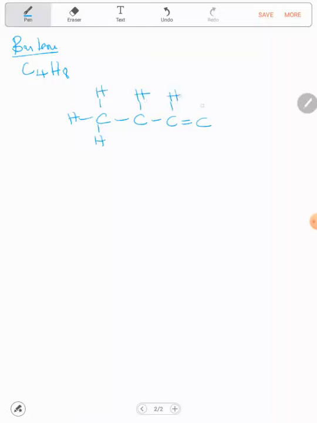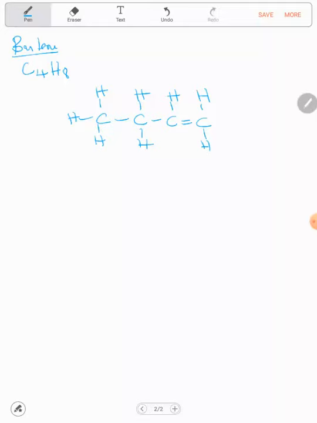If I do butene, it has 4 carbon atoms and 8 hydrogen atoms. So it has this, that, and that. How many atoms am I remaining with? 5. How am I going to share them? I'm going to put 1 there, 1 there, 1 there, and 1 there. Now where there's a double bond, you don't put. I've put 4, that means 1 is remaining. Does it make sense? It does. Because this carbon here has 4 plus 4, 8, and this one has 4 plus 2, 8.